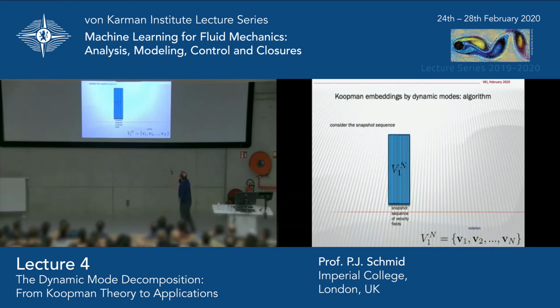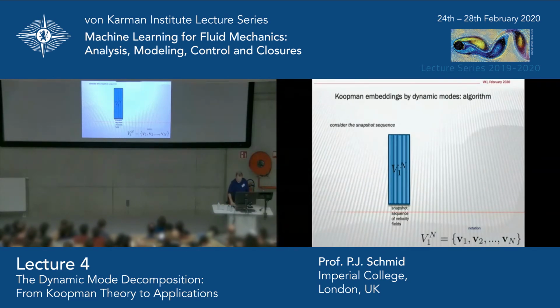So here it is, the algorithm. We consider a snapshot basis, and I'm going to introduce the notation V_1^N. The 1 is a subscript and the N is a superscript. That is the notation V_1^N, where 1 is the first snapshot and N is the last one. And I use it for equispaced snapshots. You see now why I use equispaced, because that makes the nice ones down a diagonal. It's a subdiagonal, sorry, of the companion matrix.